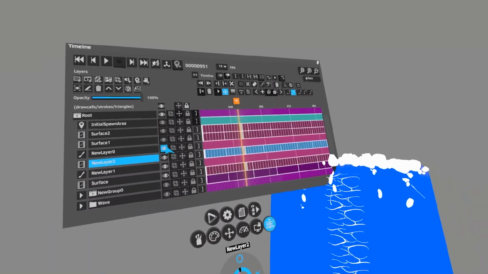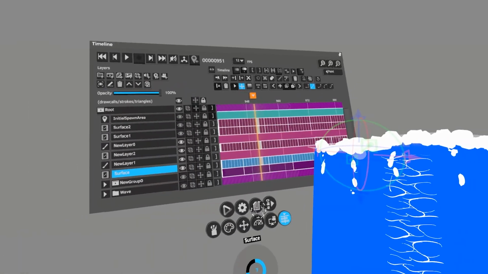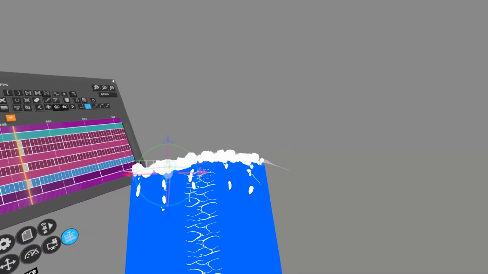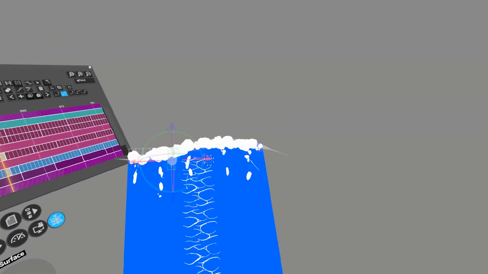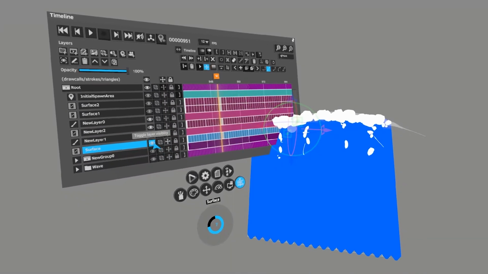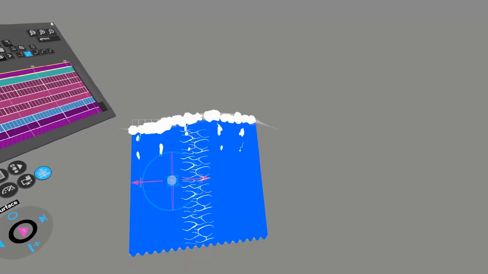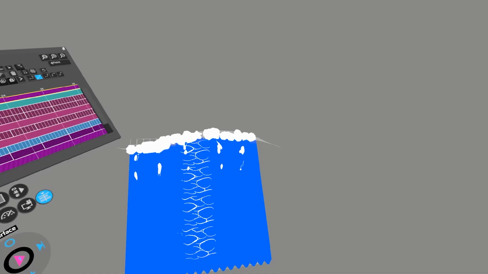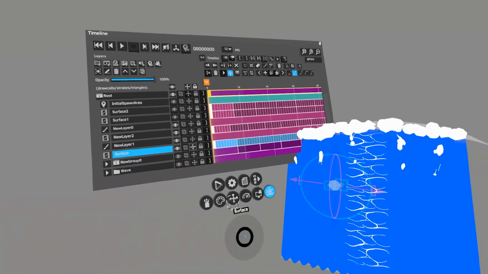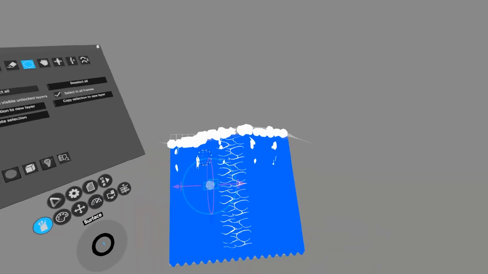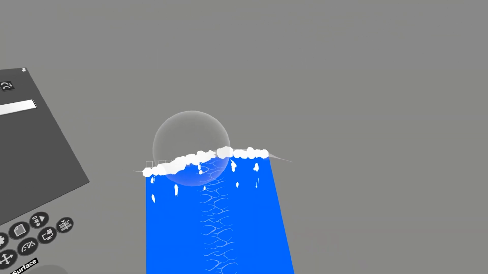And then let's take our ripples or our surface foam, wherever you are. You have a selection still, right? Is that the, yeah, you're right. Yep. And then all I'm going to do is just select in all frames and thicken it up from the base.